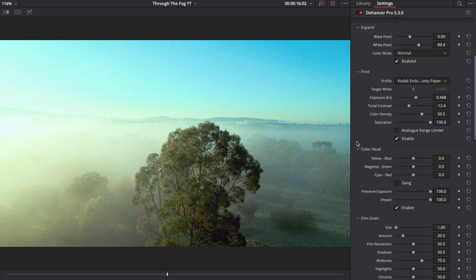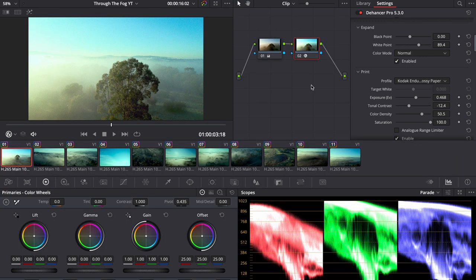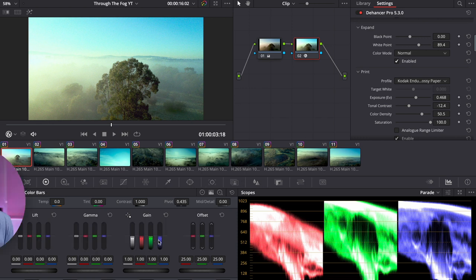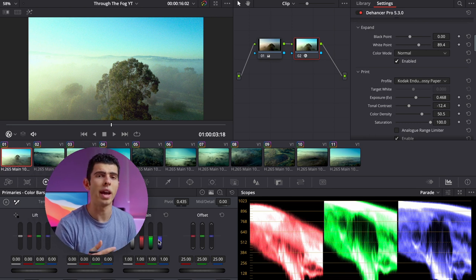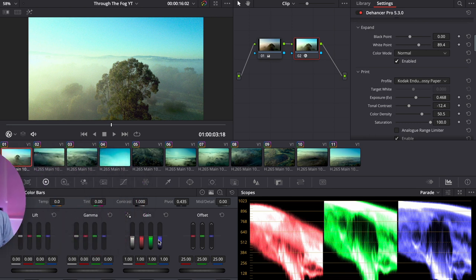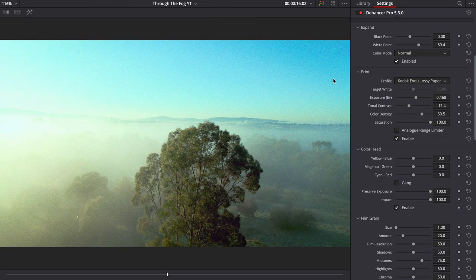Now, can you do this without the plugin? You absolutely can. In Resolve, you even have an option to use printer lights here and a function to use printer lights, which I really love doing. And I really love it as a way of controlling the look of the image. But here in Dehancer, what I really love about it is it's following on from this whole process of, okay, film emulation, where's it printed to? Okay, now we're talking about our color heads and the actual printer lights themselves as a part of this process, not just as a separate node, but as a way of thinking about how this would actually be processed in real life if I was using film.